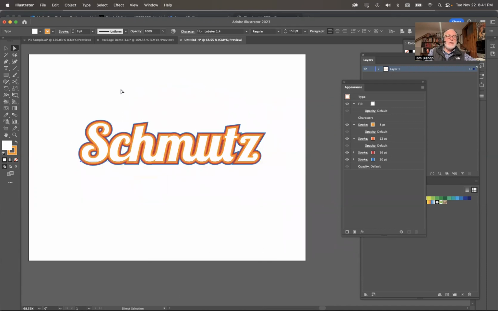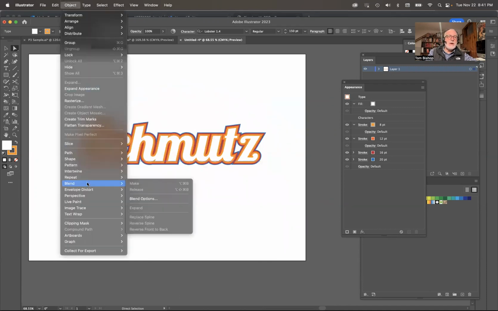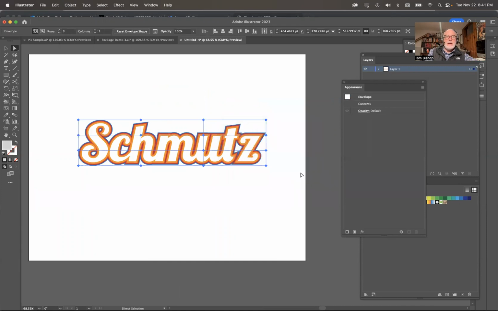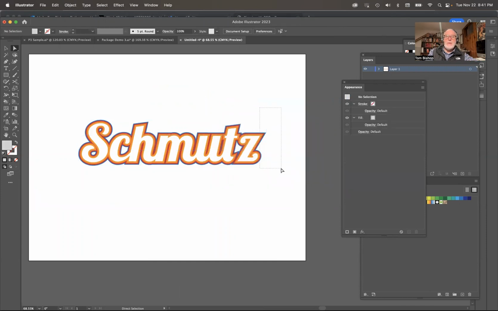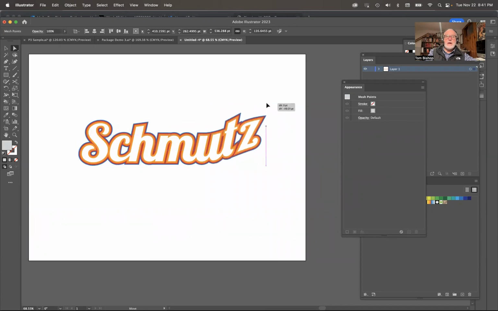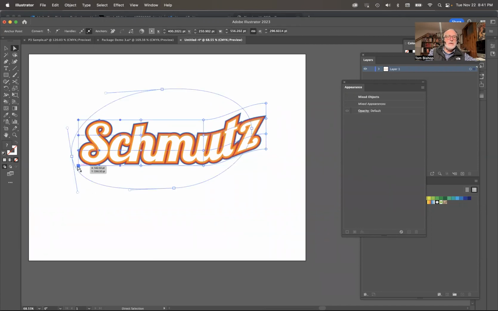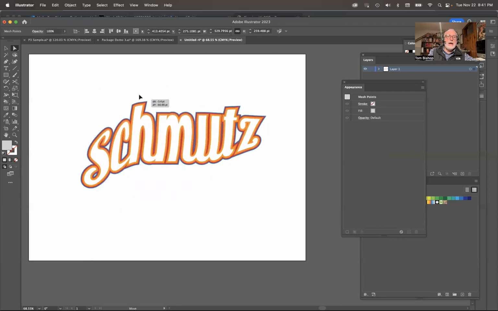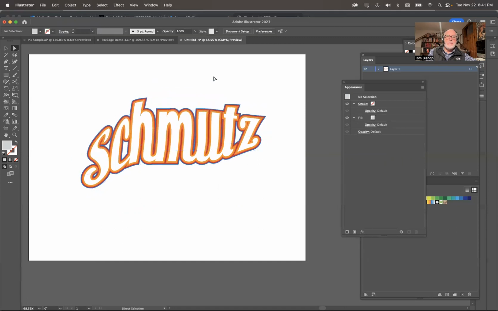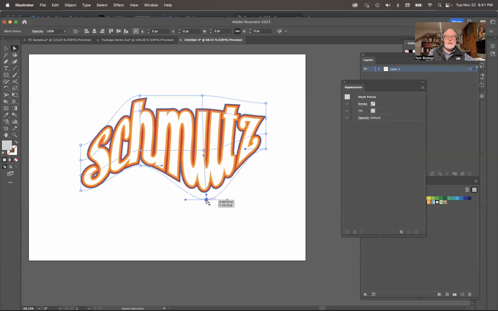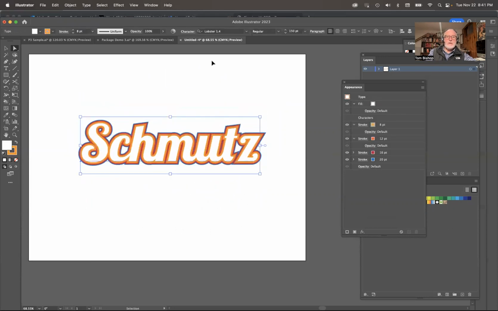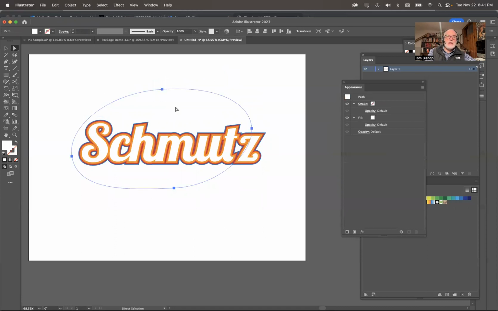It might not. If you find yourself saying, well, that's cool, but I want to customize my own, Envelope, Distort, Make with Mesh. And so now I can say I need 3 nodes horizontally and vertically, and then I can grab those as I want and mess with them individually. So I can grab those 3 nodes and pull them up and grab those 3 nodes and pull them down and kind of have some fun with this thing. And maybe I want to grab this 1 node and yank it up and wreck the whole top of the thing. So it gives you a lot of control over exactly how that particular thing looks until it's almost hopelessly unrecognizable.